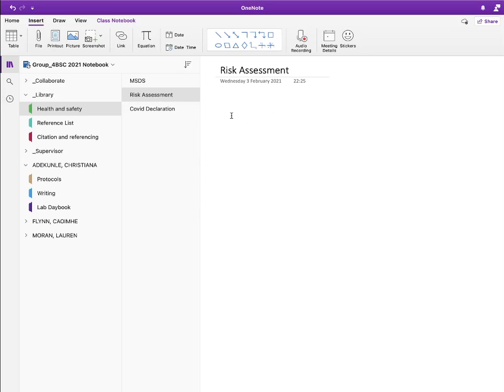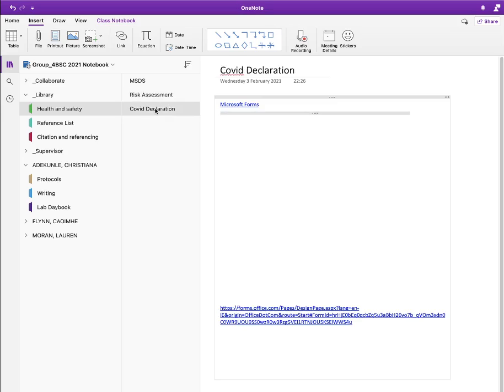And then finally, it's possible also to insert documents such as Microsoft Forms. And here, what I'm suggesting is you could put in, for example, a COVID health declaration form that can be embedded within the substance of the page, so that on every occasion that the student needs to fill the form out, perhaps right before they come to work or right when they arrive at work, they can simply go to their OneNote notebook, go to the COVID declaration, and they then have a sign-in point. This will take them directly to the COVID declaration form, and whoever is running that form can see the input that the student has made straight away.